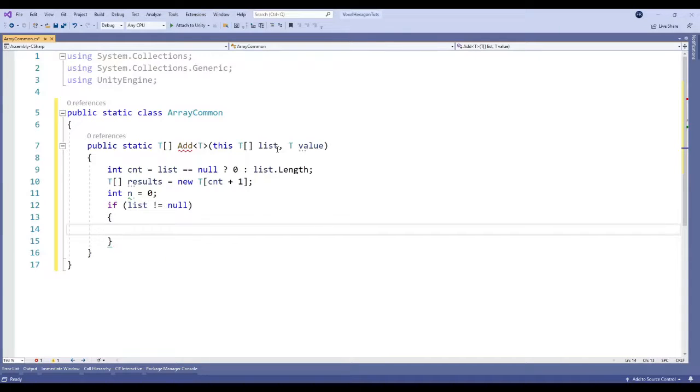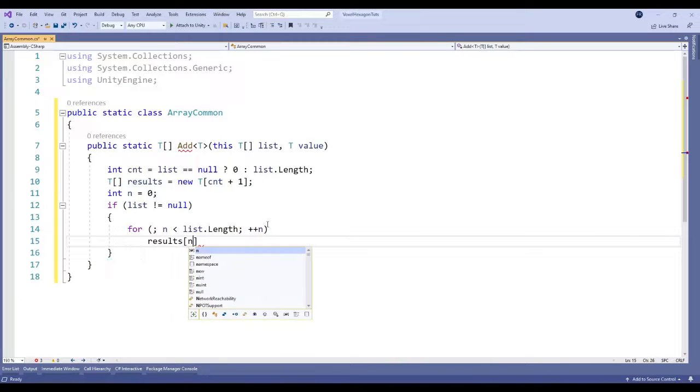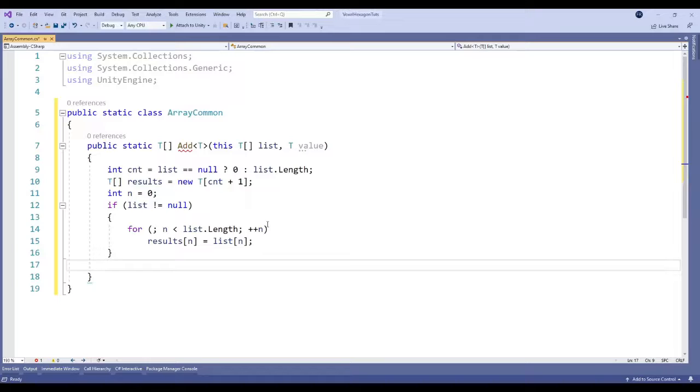If our list is not equal to null, do a semicolon, our indexer less than our list.length, increment. Our results, which is our new list, is equal to the current list of the same index. Since our indexer is outside of our loop, all we have to do is add our new value to our list.